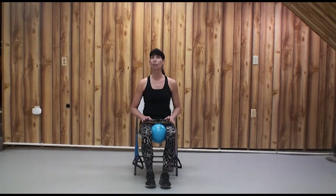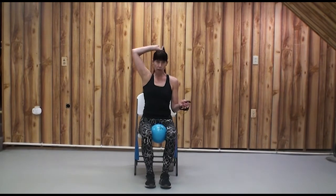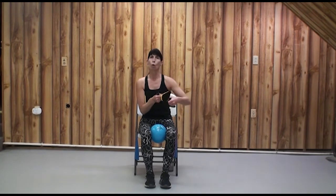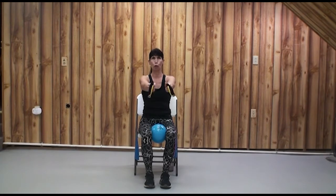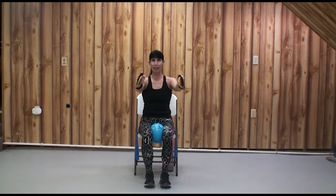So if you want to take a break, here's another option. We could use the band to strengthen the front muscles of the upper torso. We just strengthened the back. So let's put this tubing behind us so that it comes out underneath our arms, ideally. And we want to put the ideal amount of tension on there, one that challenges us without any pain. So I'm going to grab it closer to my shoulders and push like I'm doing a push-up. You can do the same and add that ball squeeze back on.